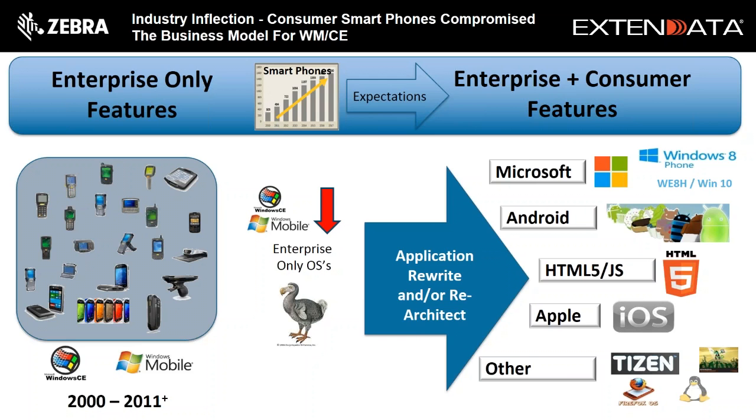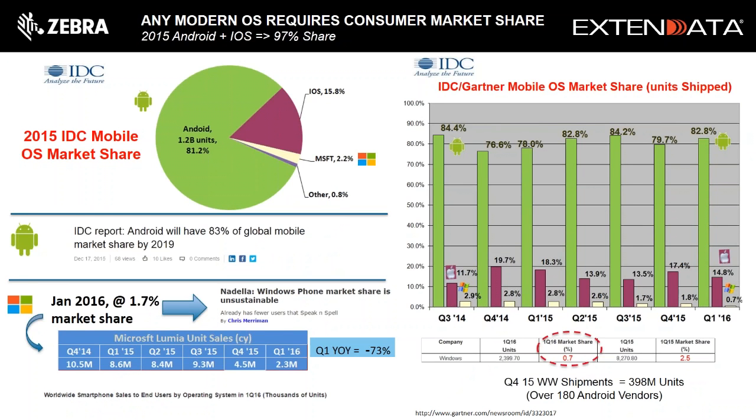As I just mentioned, you have to have consumer success in this day and age to have an operating system that's going to be viable for the long term. I deal with a lot of tier 1 customers, a lot of C-level folks, CIOs, CTOs, IT directors, and they always ask me, what's the risk going forward? So this is the landscape of the overall mobile OS smartphone market. This is consumer, and what I just explained is the fact that you can't separate that anymore. You have to have consumer success. The most noticeable chart is the bar chart all the way on the right.